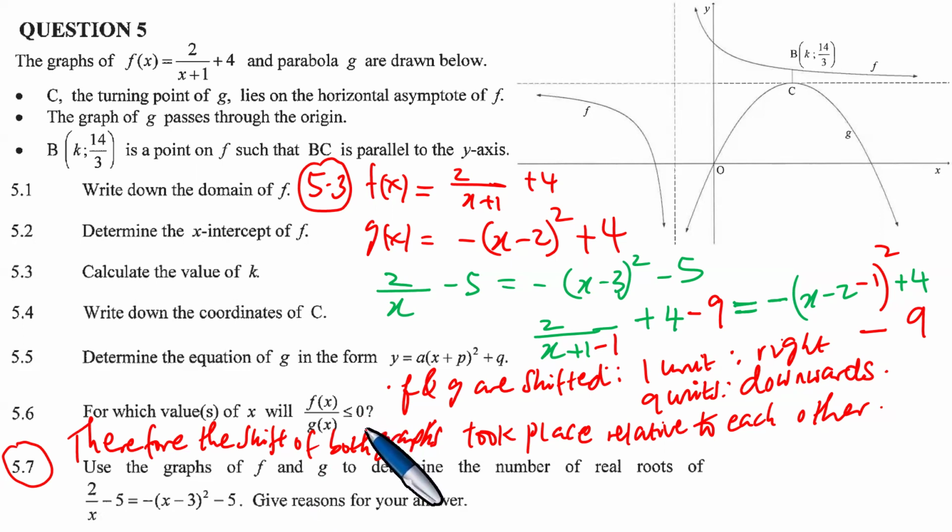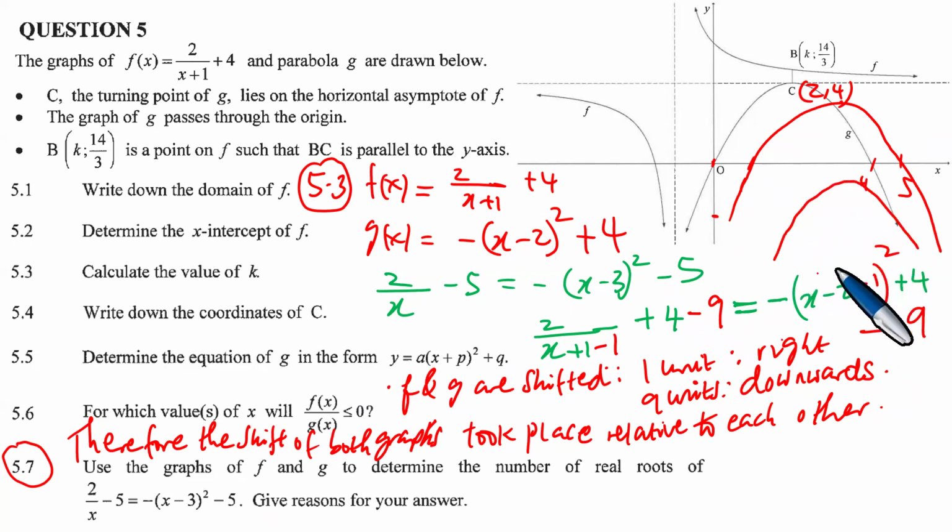But most importantly now, if ever anything happens and we're able to see that these graphs are going to shift, if this graph, for instance, is at the origin and it shifts by 1 unit and it sits here, and this one is at 4, it shifts by 1 unit and it's at 5, and then the graph further moves downwards by exactly 9 units, because you're able to see that the coordinates were 2 and 4, and therefore, if it goes down by 9 units, it's going to be, for instance, this parabola, having a -5 there, as the coordinate of the turning point.